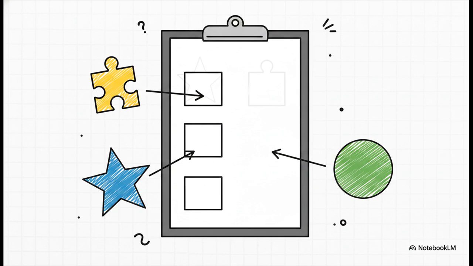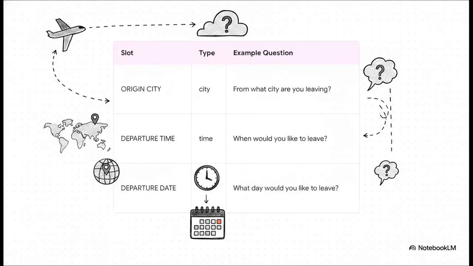Just like in Mad Libs, where you have to provide a noun, verb, or a place to finish the story, the dialogue system has a blank template. Its one and only goal during your chat is to figure out which words from your sentences belong in which blanks. Take a basic air travel frame as an example.